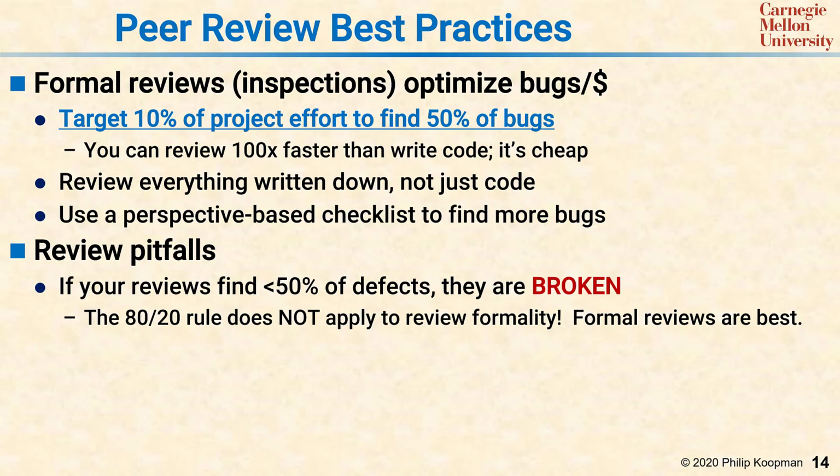Most engineers are familiar with and live by the 80-20 rule, and in most cases, that intuition serves them well. In this case, it doesn't work out. Engineering intuition might make you think that a review that's only, say, 20% as formal as a Fagan inspection should find 80% of the defects. But that's just not the case.